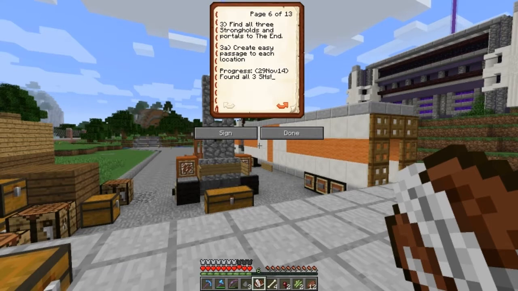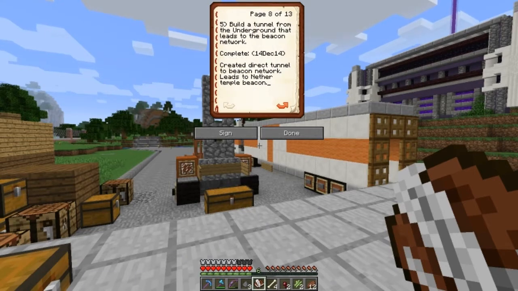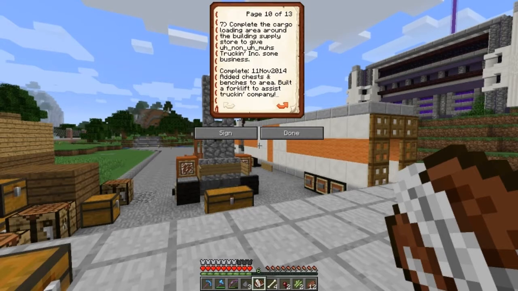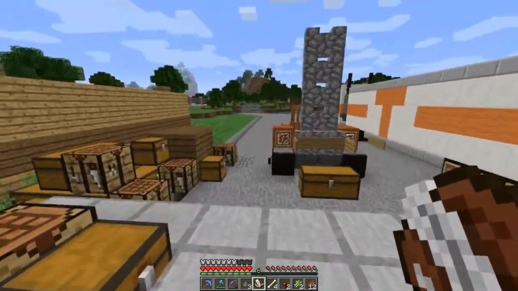All right, we are going to check that out in just a second. Yep, okay, we talked about that. That was complete already. All right. Oh, and I added one more thing. Finish the nether hub already. Let me show you that. That is where we're going.